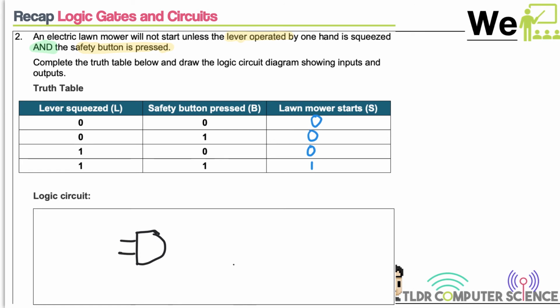How many outputs? If we label the inputs, would it be A, B, or oh, you said L, B? Yeah, you can see that, right? Because it's L input, B input. Yes, Keely? It reminds me of a charger because it looks like an AND gate, so it looks like a charger. That's how it reminds me. Oh, like a plug, whatever. Yeah, it looks a bit like that, yeah. And what's the output going to be? S.